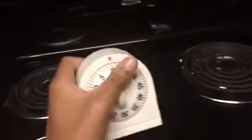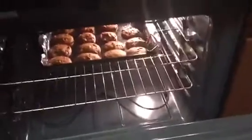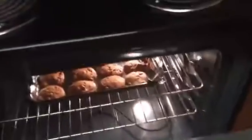The timer just finished, and so, yeah, and then the cookies look like this. Whoa, looking spicy. Ooh, my nightmares. I mean, my dreams. Anyways, so, yeah, let me take them out of the oven. And so, yeah, let's cook it. We are about to eat this now, so here we go.